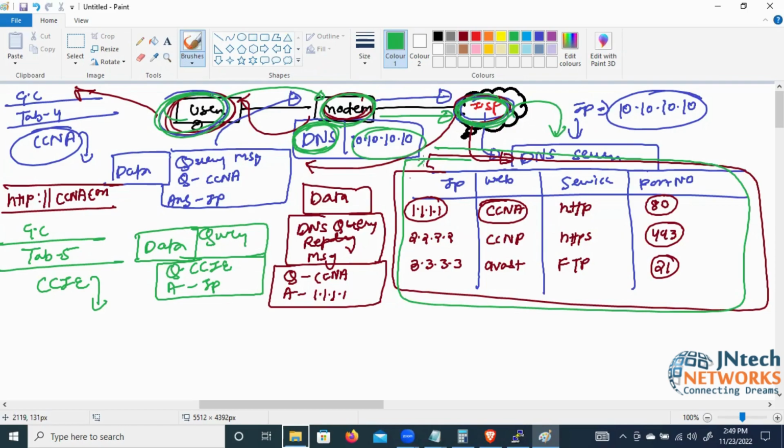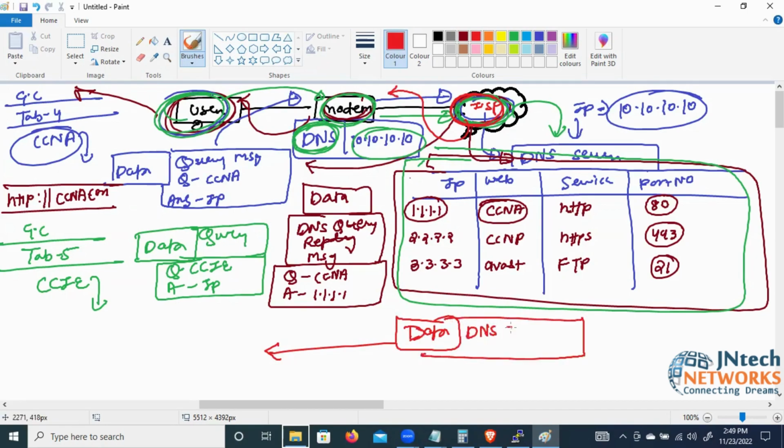No. So in this case, if your website is not found on the ISP, the ISP sends back one more message. The ISP says I am sending data, but in the data, the ISP says I am sending: DNS query not resolved. And whenever the user receives this DNS query not resolved message, the user sees it on tab number 5.